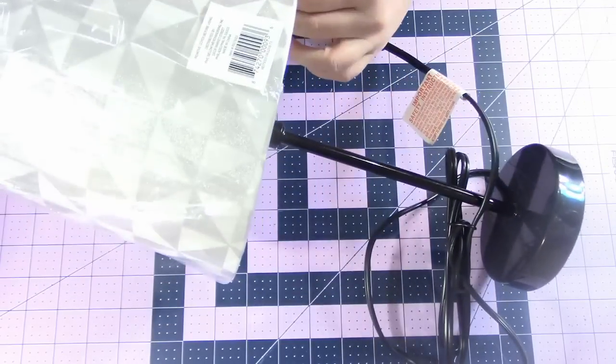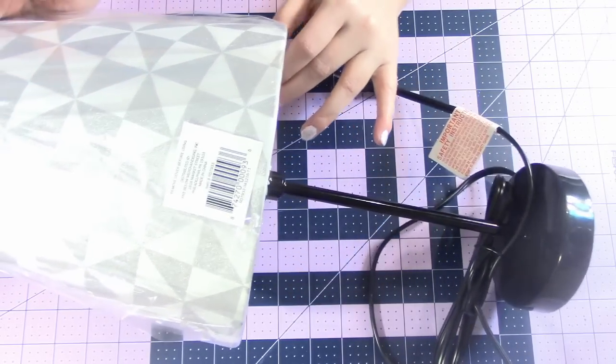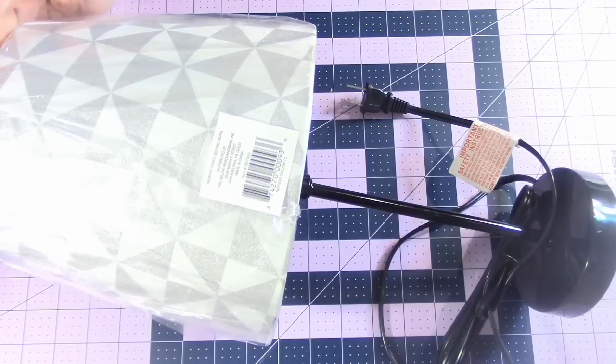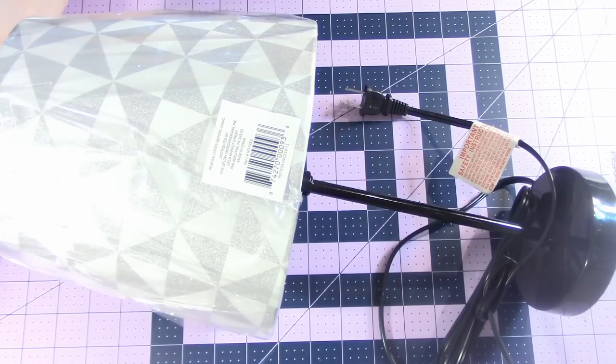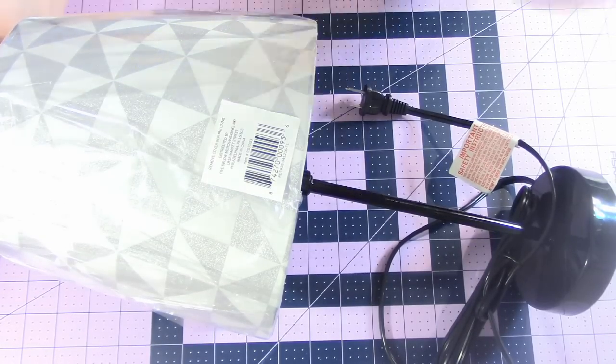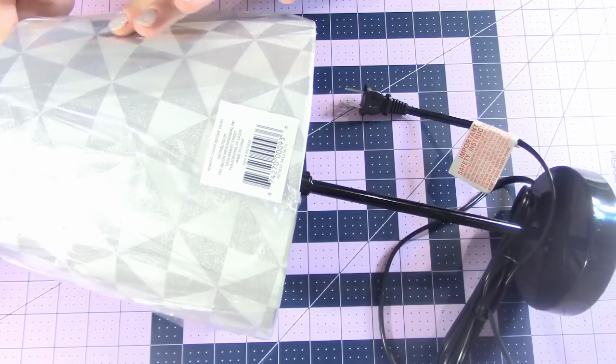But this is really cool. This is kind of like a silver and white lampshade, so I do like that. So I was thinking, the pink one I have is just more for fun. It's basically my night light, and the silver one is my regular light. And if I need any more lights, I don't know what I'm going to do with this just yet. I do like the lampshade because it has the silver in it.